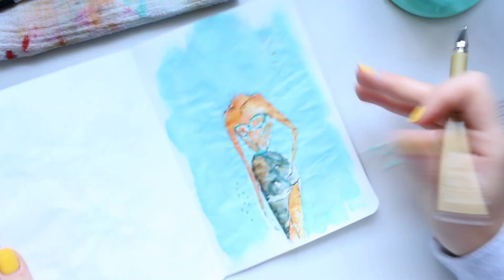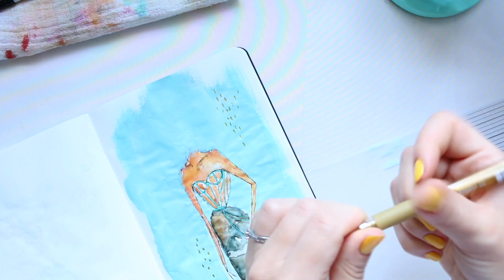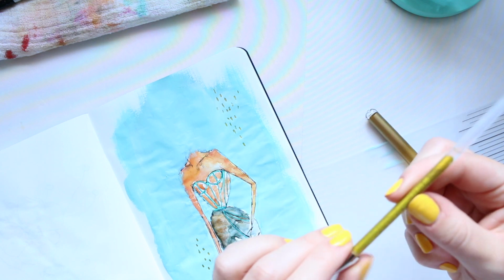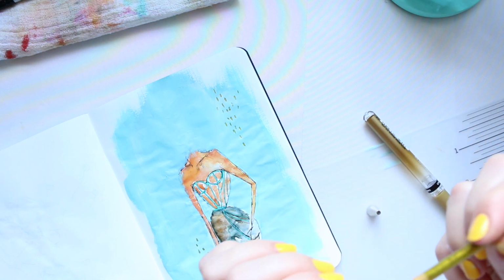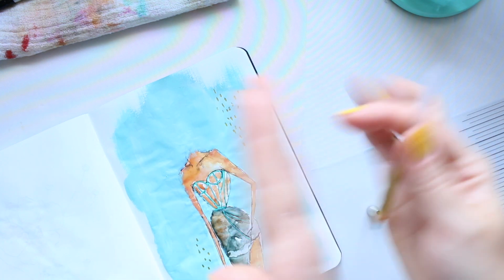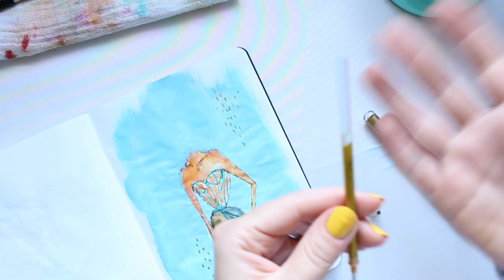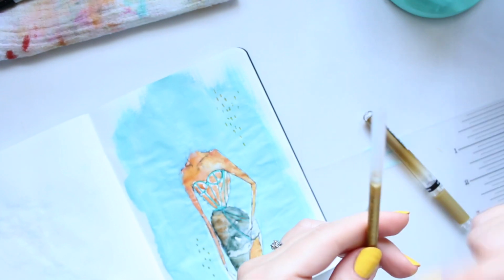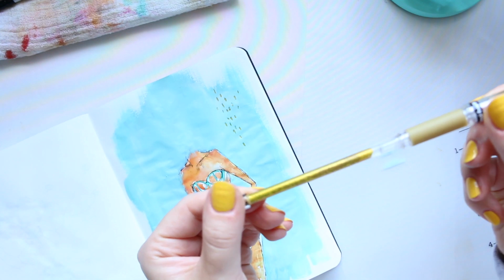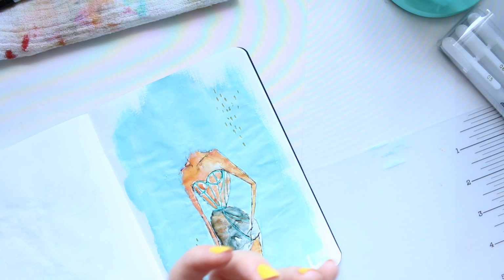So I'm just using my gold Uniball pen. By the way, I haven't used it in quite a long while, and I think the mica or whatever it is settled in a way that it sort of dried up. So what I did was I took this out and rolled it between my palms, and the heat from your palms generally gets the ink going again and it started writing. So don't throw it out if you can see that there is loads of the pigment still inside.